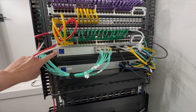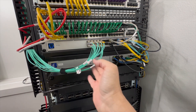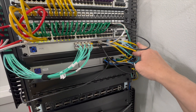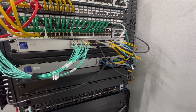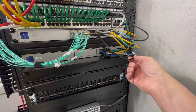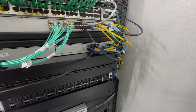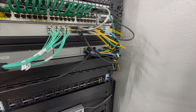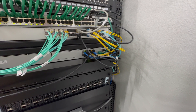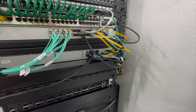Here in the server room we have a core aggregation switch with all 10 gig SFP+ ports plus some 25 gig ones on the end, which connect over to the server rack. There are also some 40 gig and 20 gig connections, and the single mode ones go to the different closet locations we looked at earlier, plus one up to the front gate. A UDM Pro handles the firewall — internet comes in as a 2.5 gig connection from Comcast. There's also a backup Starlink installed upstairs that goes into the backup port on the UDM Pro, which works really well — if Comcast fails due to something like a tree hitting the poles, Starlink kicks in entirely seamlessly.